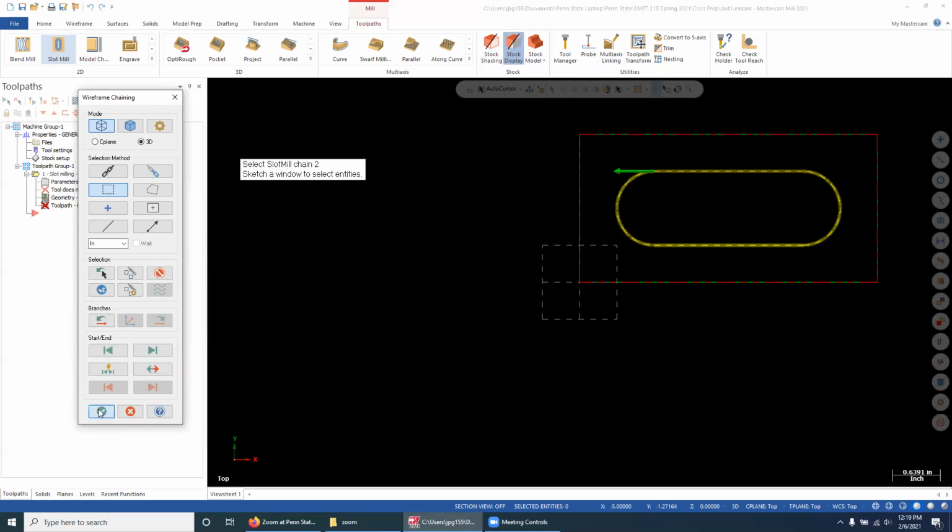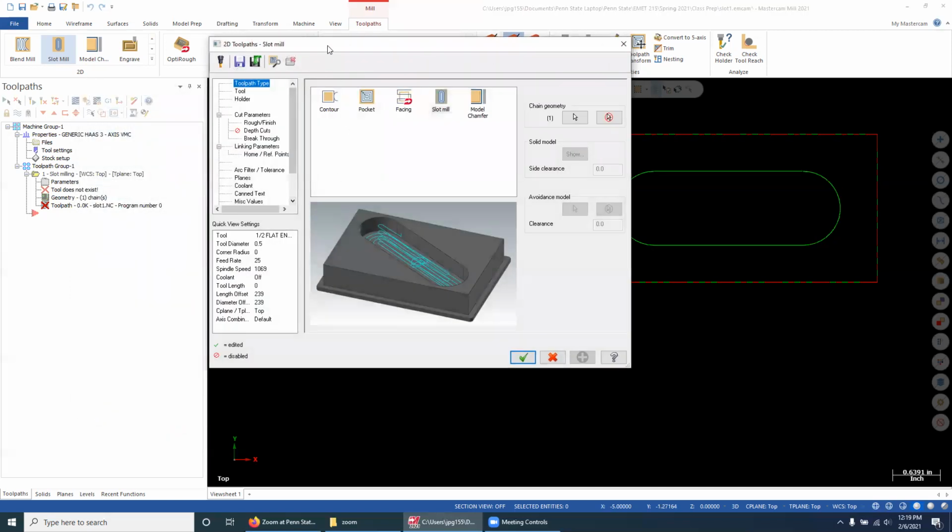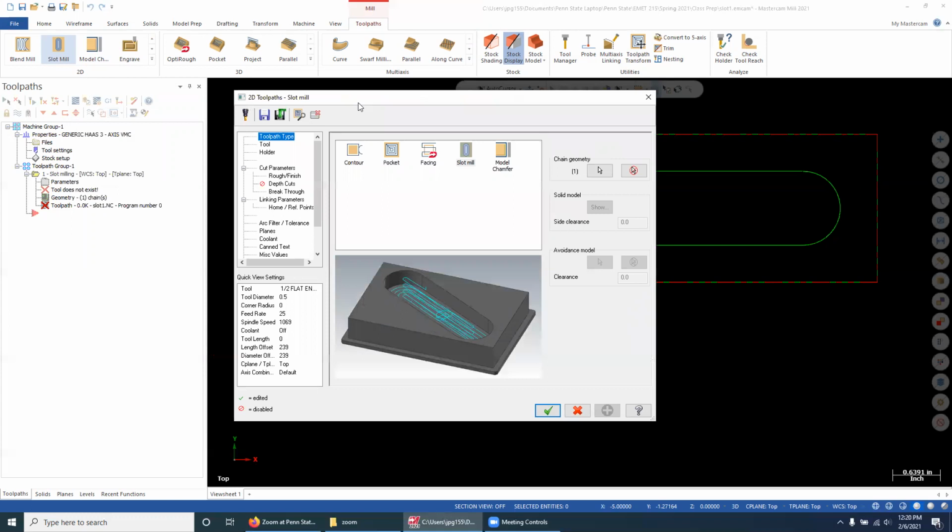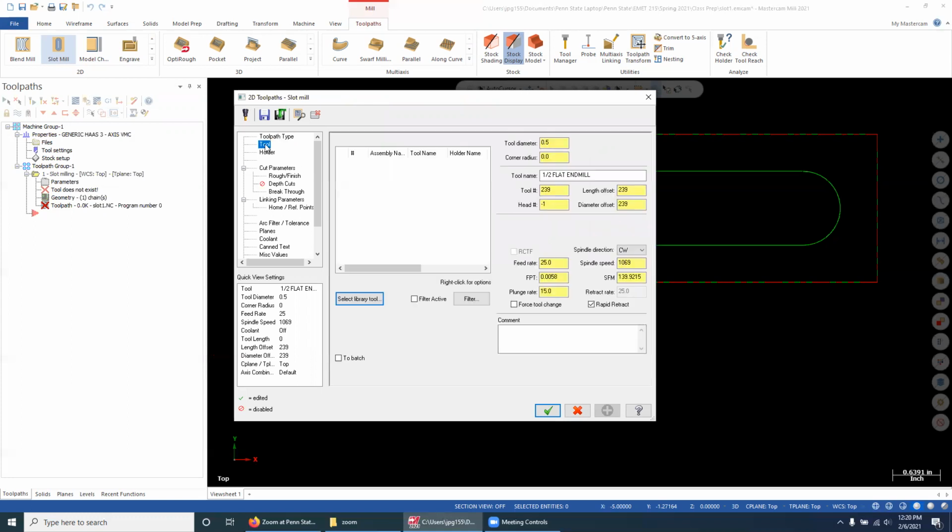I'm going to select OK, and that brings me into this 2D Toolpaths slot mill. I'm now going to go down and select my tool. In this case, the tool that I'm going to select is actually the 1/2 inch flat end mill again.